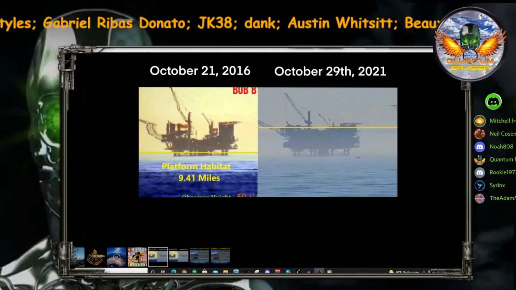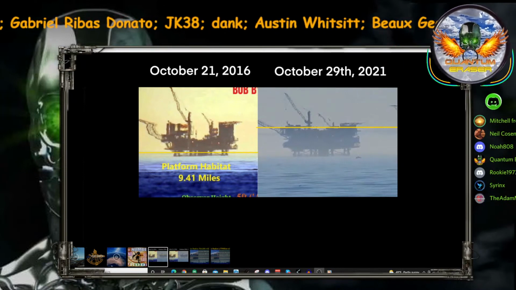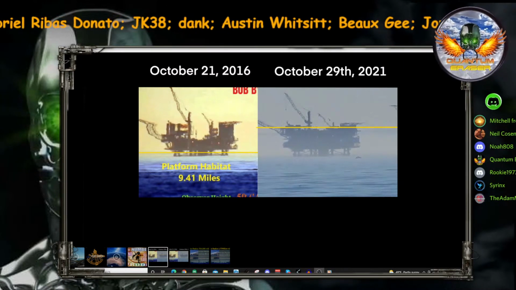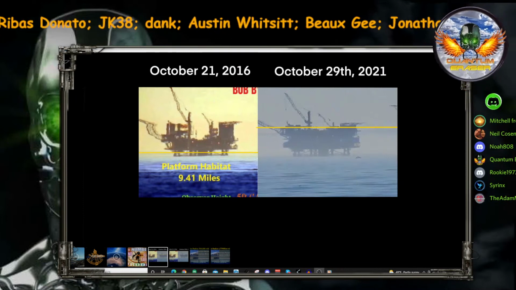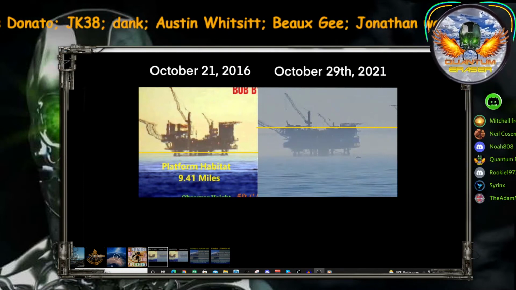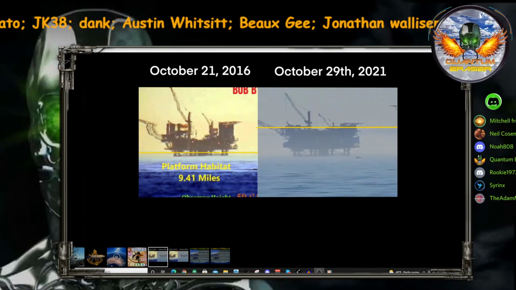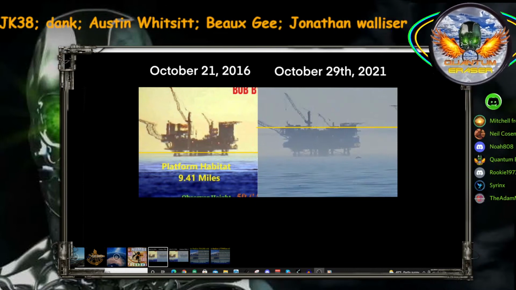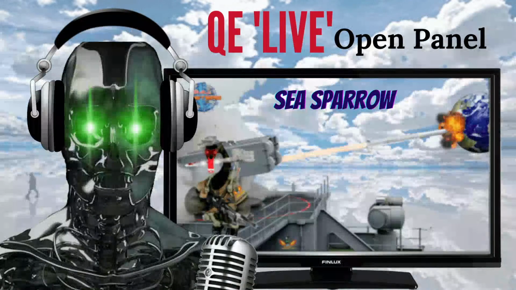I thought it was land when I said to BMLSB 69, is that land? Is that an island behind platform habitat? Is that what you're seeing now? And he says, no, that's still the horizon. It was just really thick. It was like kind of nothing in between what we saw the horizon in the old Black Swan to the new horizon where I thought it was land. If you put that other image up, it's just like a really thick horizon. It's not just like a line. It looks like kind of land.